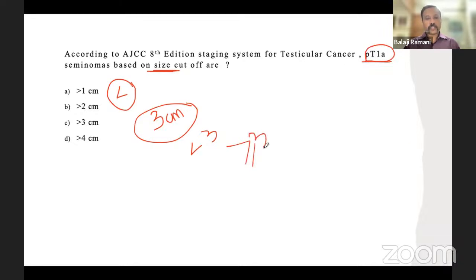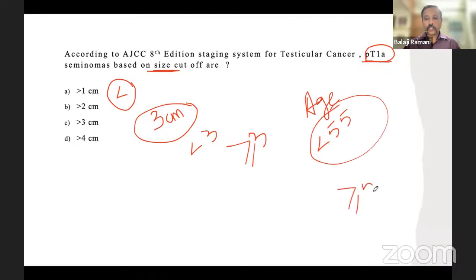Now remember, my friends, in a lot of places you will get this less than, greater than, and equal to. That is very, very important. For example, for thyroid cancers, recently we know that the age cutoff has been changed. As far as thyroid cancers are concerned, the cutoff currently is less than 55 years, which means up to 55 years. Okay, 55 is not included. Greater than or equal to 55, if the age is there, then you have stage 1 to 4.